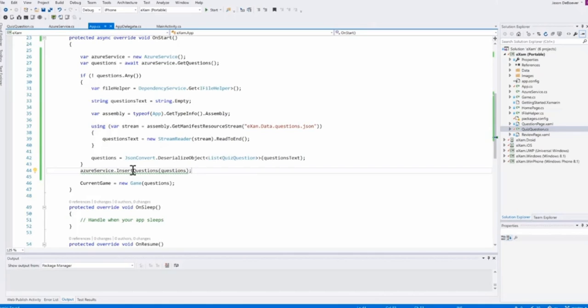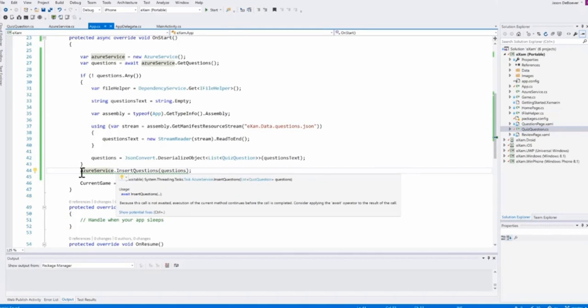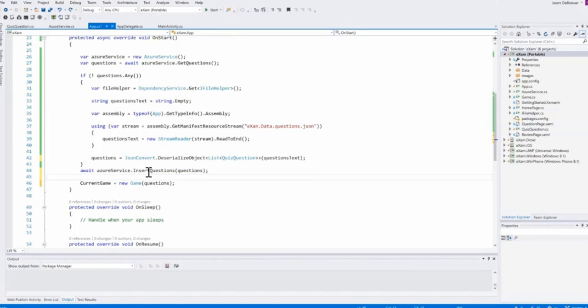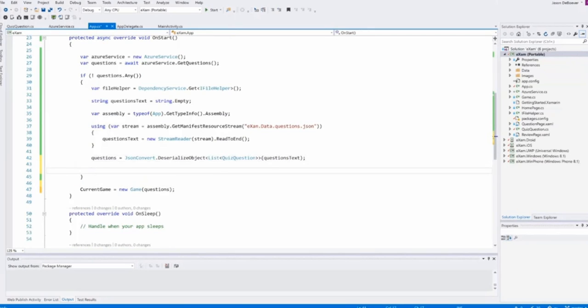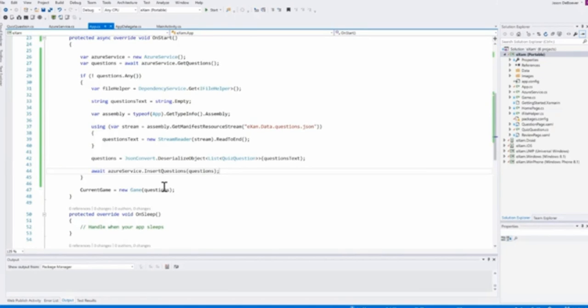Now this of course is an async, and we do actually want it to wait until this is all done. So we will do await. Oh, and move it to the correct spot. Hold on, we are not anywhere near the correct spot. Well, we're near the correct spot. We're not in the correct spot. Our insert should actually be inside the if, shouldn't it? There we go. Otherwise, we're going to be inserting a lot of duplicates.